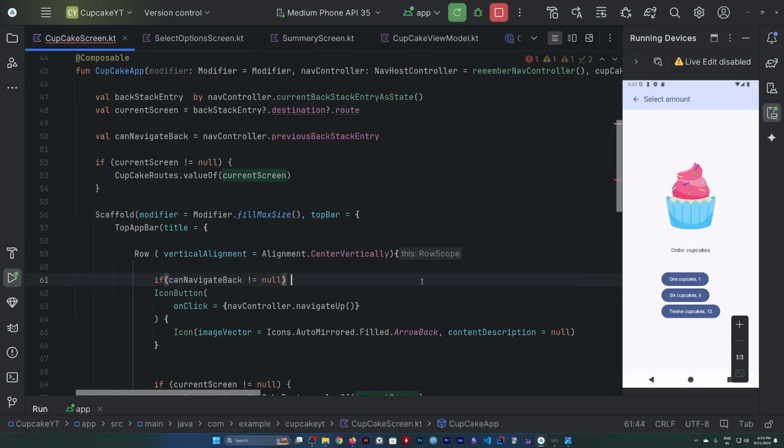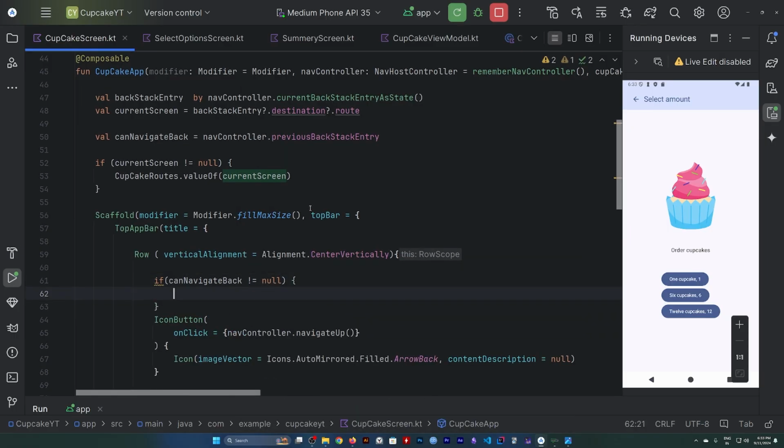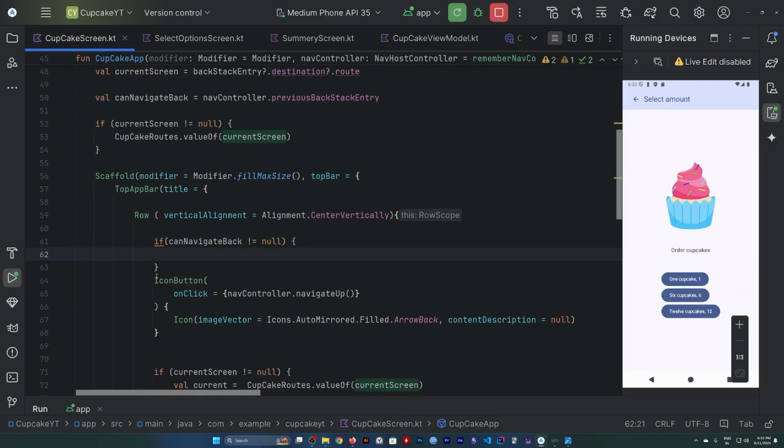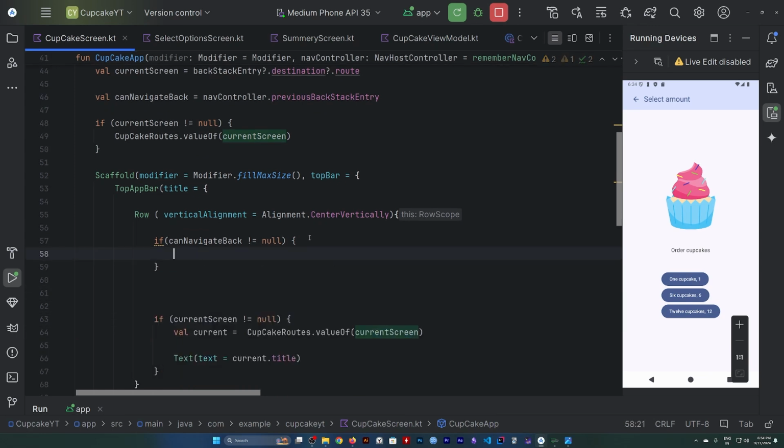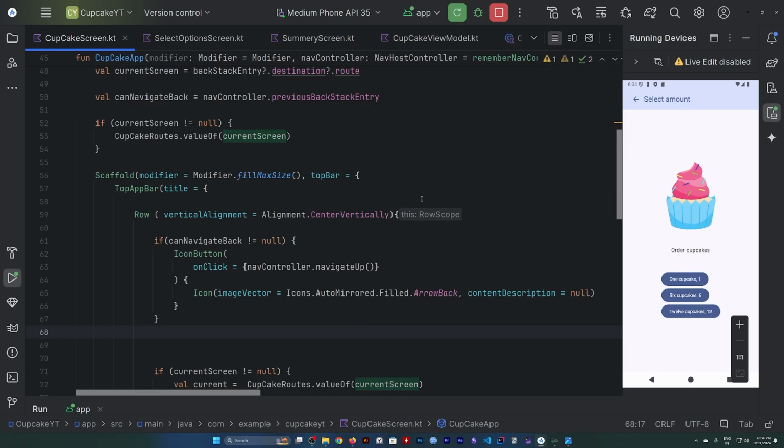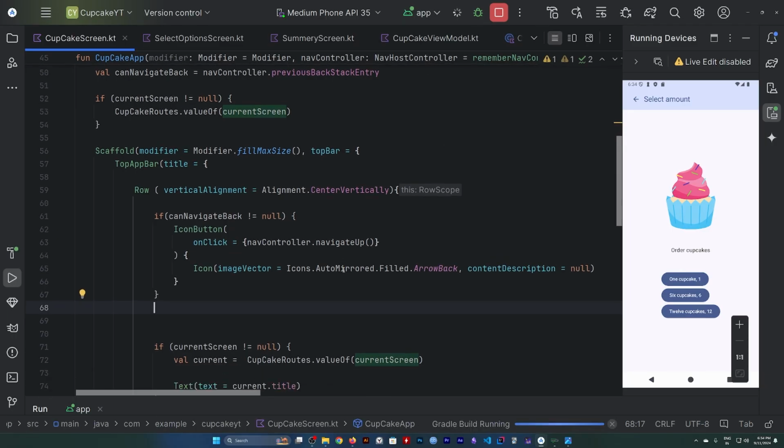So if there is a previous screen to go back to, it returns other than null. If there is no previous screen to go back to, it returns null. So okay, that should do it.